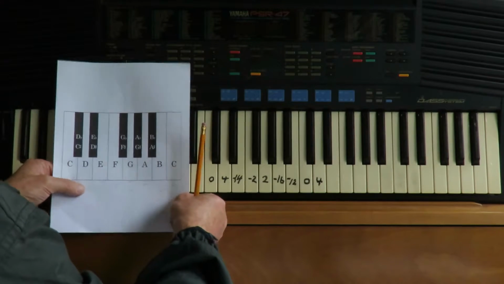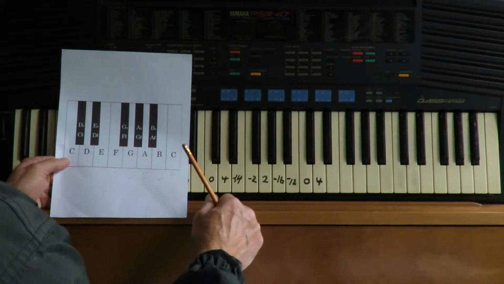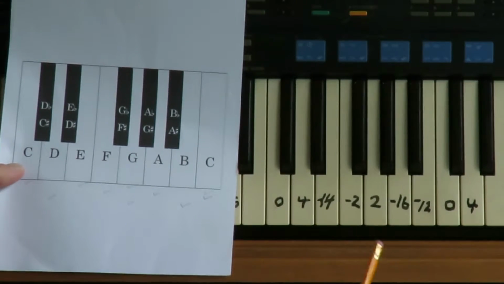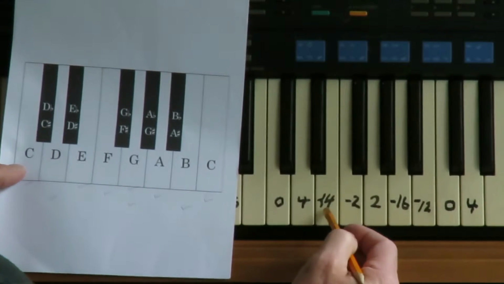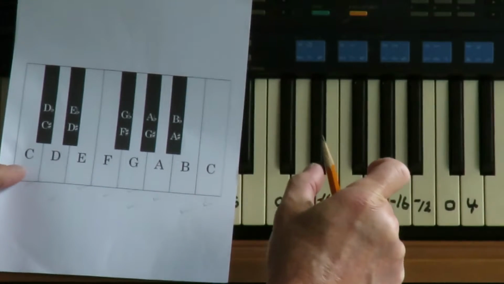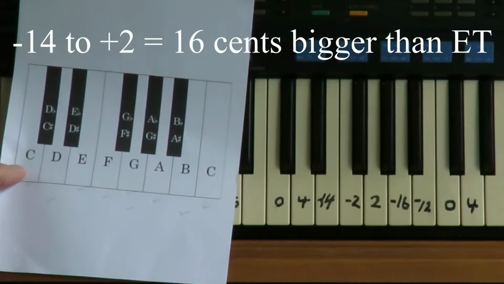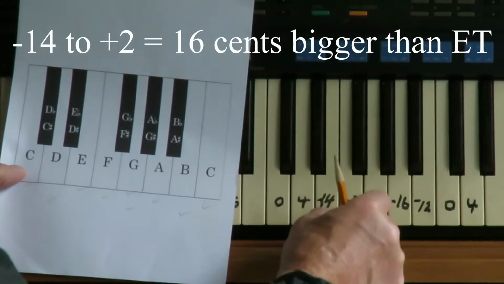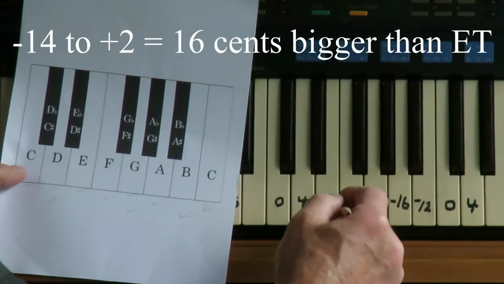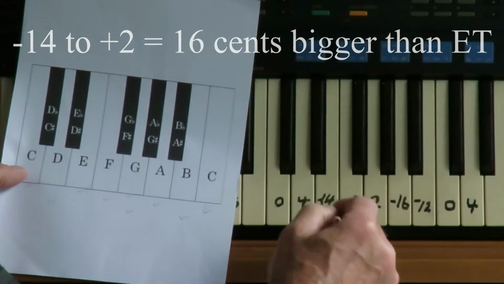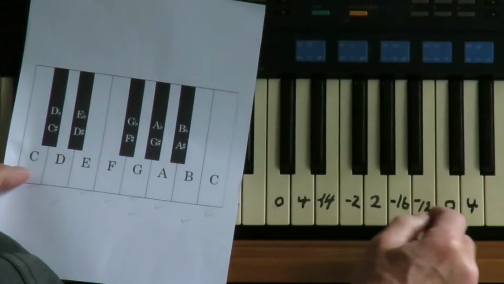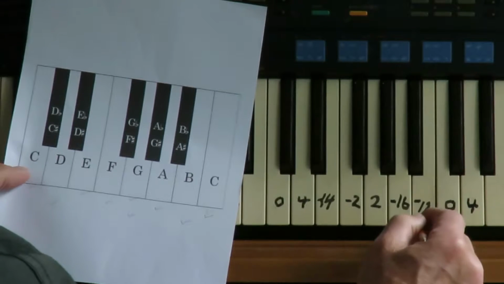But what happens if we do minor chords? Well, okay, let's do E minor right here. So we know that the minor third, let's look at it. A minor third from minus 14 to plus 2 means that the minor third is actually 16 cents bigger. We hear this one backwards all the time too. This minor third that we want to hear is 16 cents bigger. And you'll see that in the F chord it is, right? From there to there, it's 16 cents bigger. And from here to here, it's 16 cents bigger.